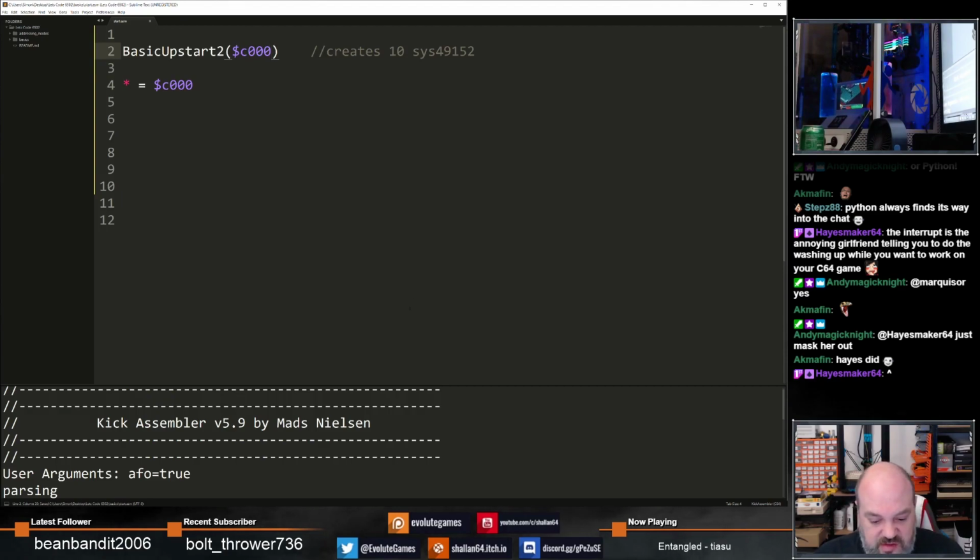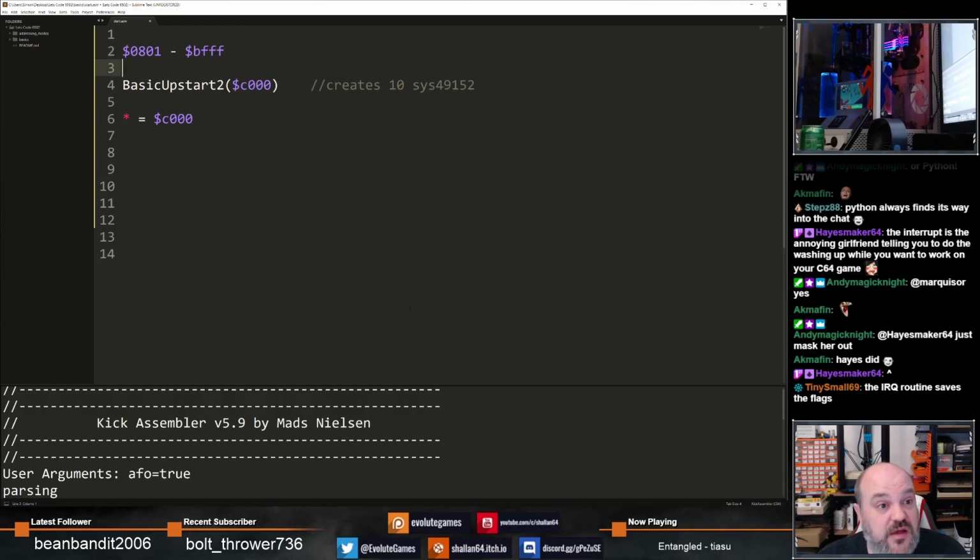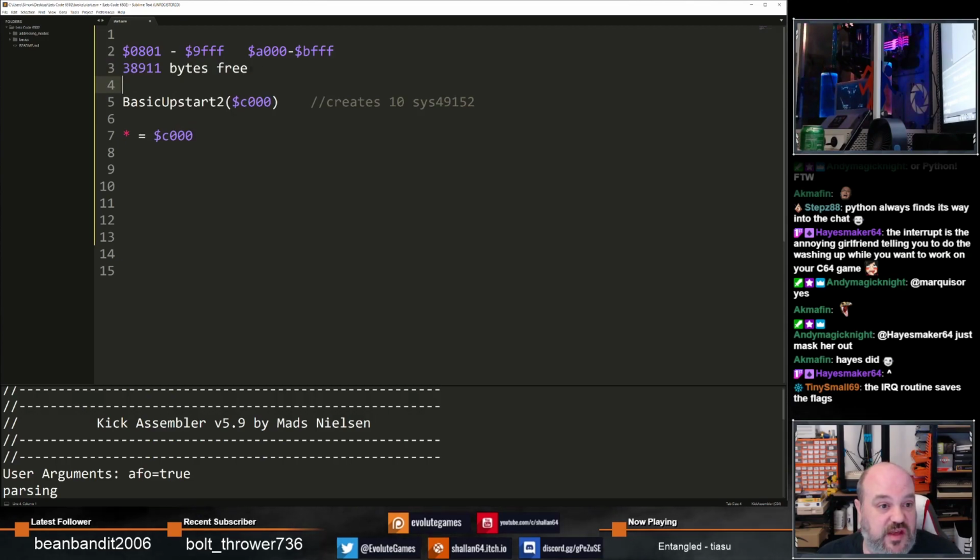The reason I keep using this area is because it's the first piece of memory that I actually wrote assembly programs in. BASIC takes up the memory from here to here, and the top half of this, from there to there, is the BASIC ROM. It's the code that actually runs BASIC, and so that means you have this amount of room to put all your code into, and that room is that many bytes. That's how many bytes free you've got, which you will have seen every time you boot the C64 up. It's actually a good indication that your memory's gone bad, because of the way the memory's arranged in the C64. Like I said before, it's a 64K chip with either 1 or 4 bits on it.